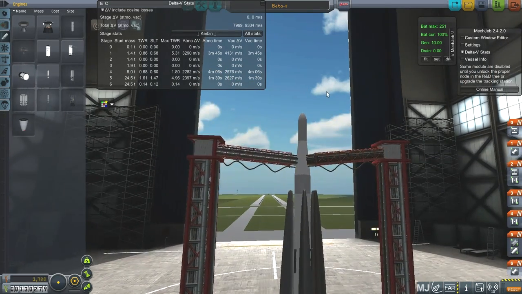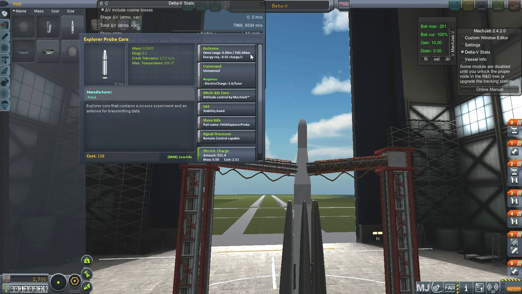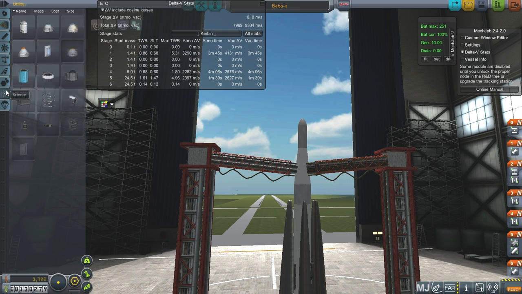Oh, one frustration after another. Now, the Explorer probe core. Omni range. Well, okay, zero. So it needs to be activated. I missed that. Okay. And I guess the other antenna also.